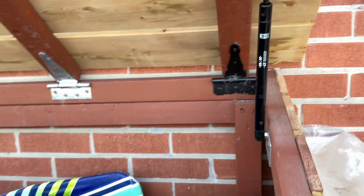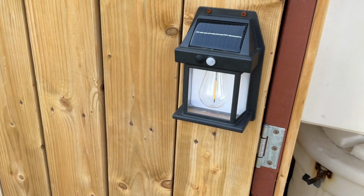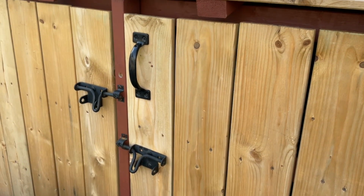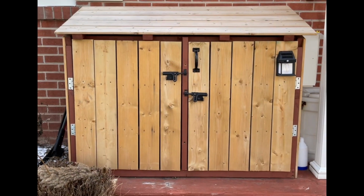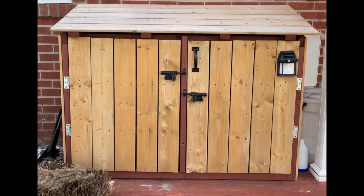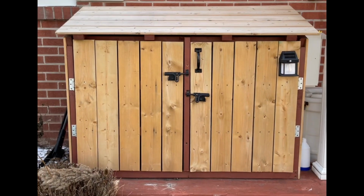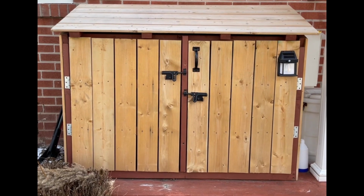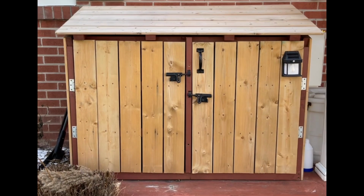The lid is super handy, especially in the winter when the front doors might be blocked by snow. What I'm most happy about is the fact that I could do this myself with just a few tools, and I even added a little decoration to it, a little solar light here by the front door to help light the path. I hope this helps somebody to be able to make their own and save themselves a few pennies. These units can range anywhere between $500 to $3,000. So if you can put one together for $300 to $500 or less, that would be ideal.